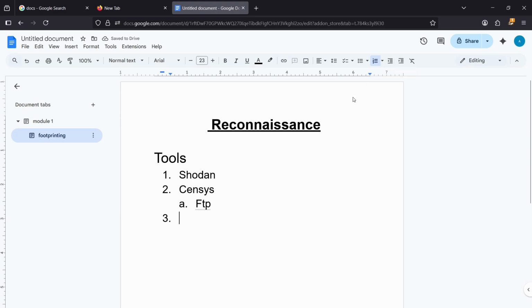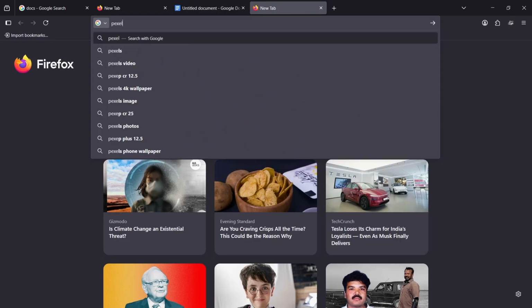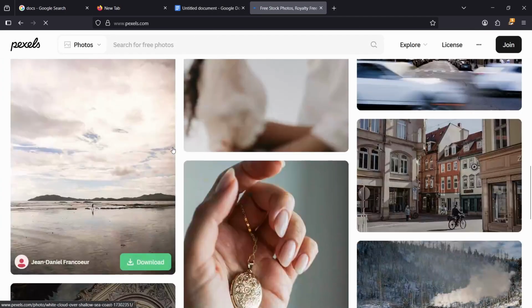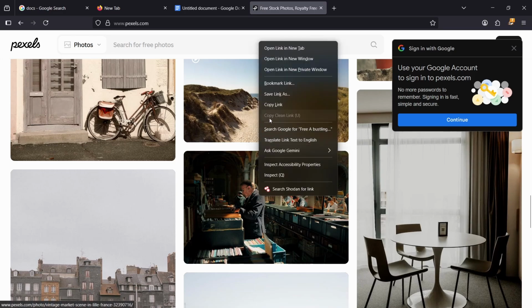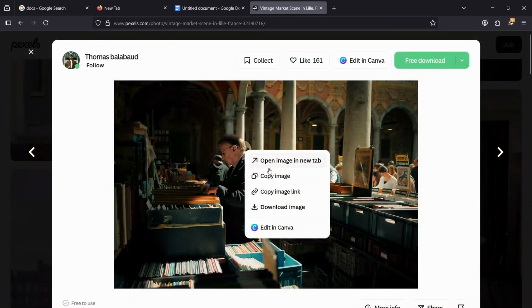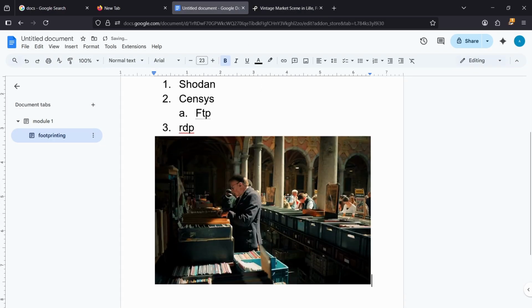So this seems to be pretty good, especially for me, and for a lot of people it seems to be pretty good. And you also have an insert image option, which you can just click here to add an image into here. But the pretty good way that I will recommend you to use is go to a website. Here I'm just visiting a website which contains pretty free images. So I'm just selecting here, and just opening an image, just right click and just click copy image, and just right click here. So without downloading the image, I was able to paste it here.